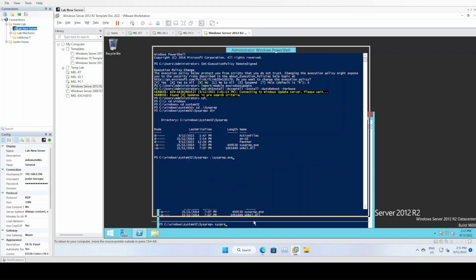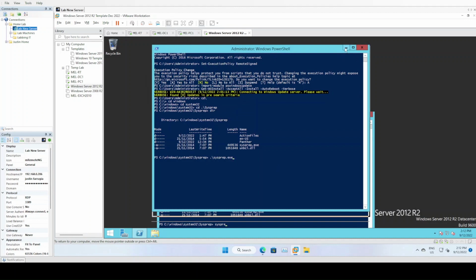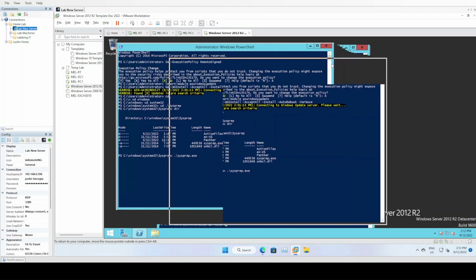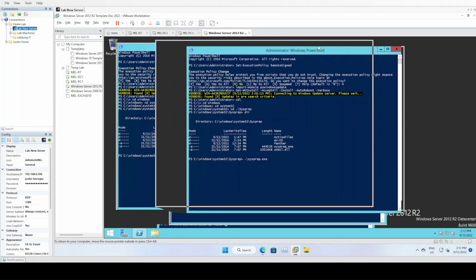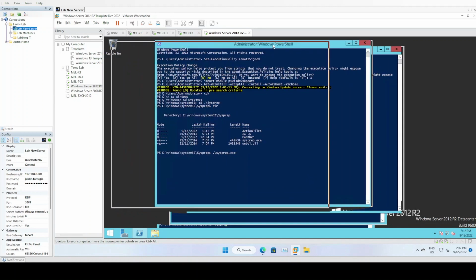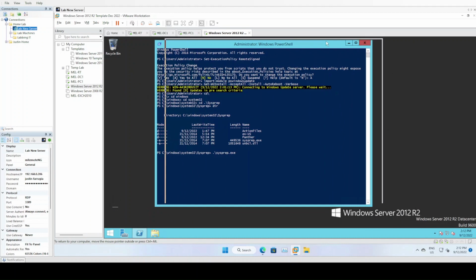Yeah, we've got that issue with the graphics again. Don't be worried. Sysprep.exe. Hit enter. Let's see what that does. Did that open it up in the background? Let's give it a second. Yeah, look at that. Not sure what the cause of that might be. It's definitely related to my machine, I suppose.